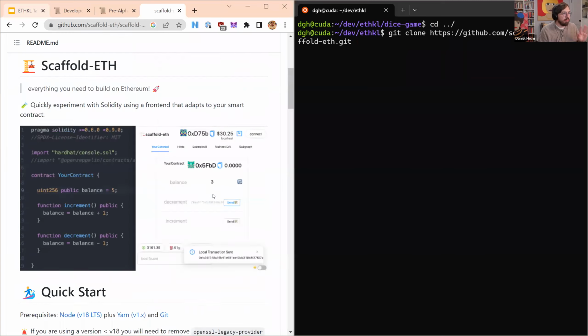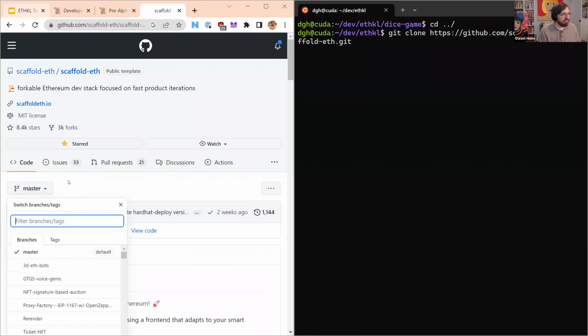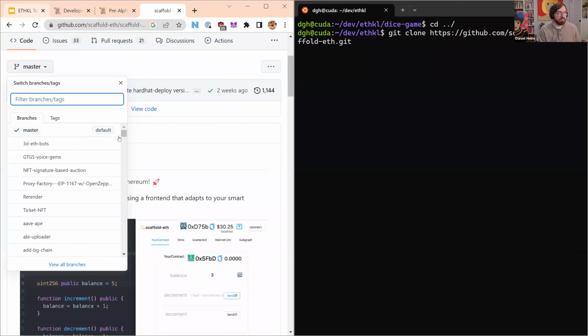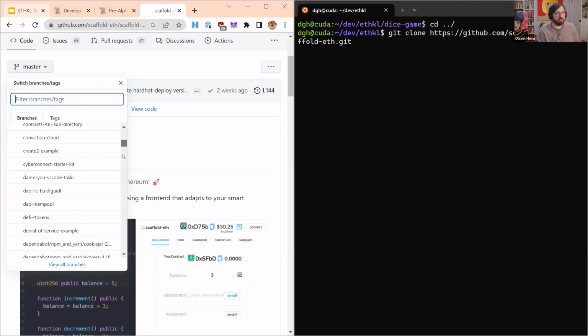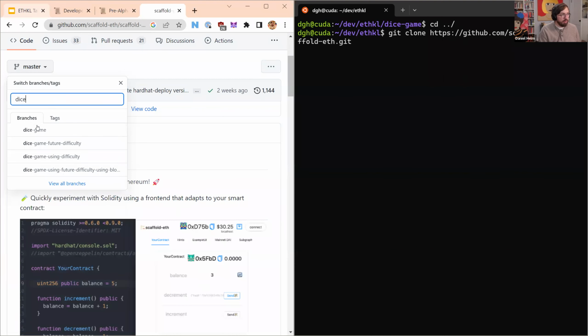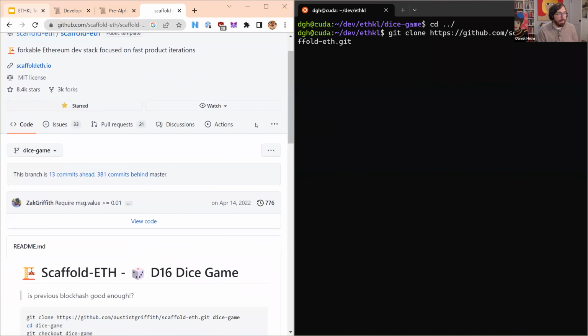Actually, this is the base repo. Let's select a specific project. On Scaffold-ETH, what's really cool is all these hackers have different branches of the repo that do all sorts of crazy things and experimentation, cool smart contracts you can check out. But there's a real simple one called Dice Game, and that's what we're going to start off with here.